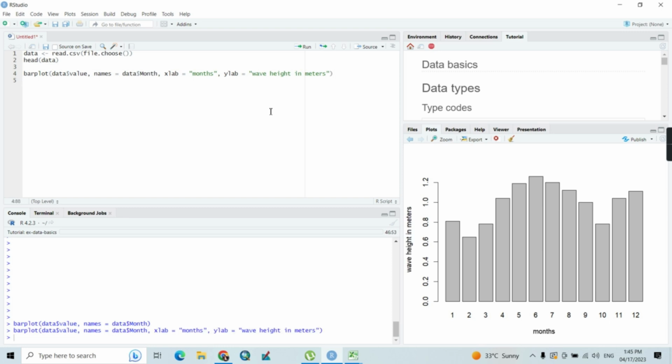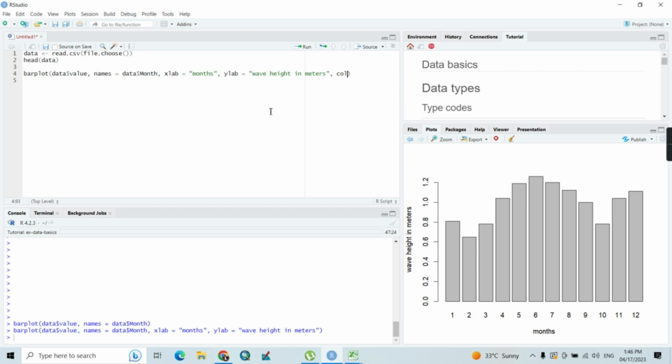Now we are going to colorize the bars here. So for that we are going to give some colors for these bars. As far as the R software is concerned, each color is codified to a particular number. Say for instance, 1 is assigned to a particular color, 2 is assigned to a different color, and so on. So these colors are codified to different numbers. We're going to access the colors by referring to their numbers. So for that, just press comma again.